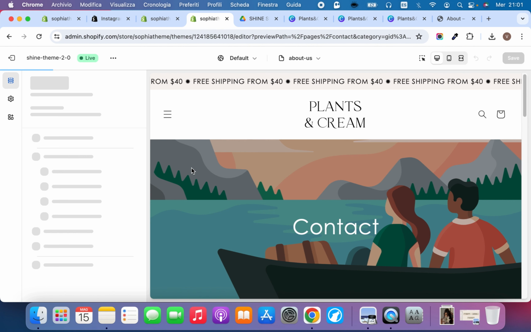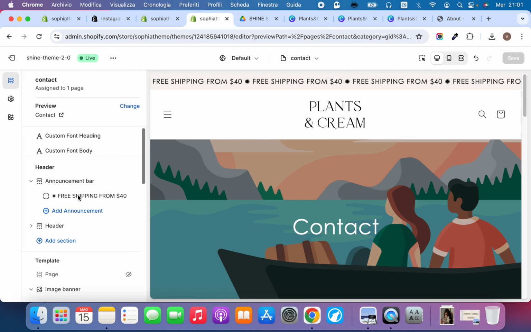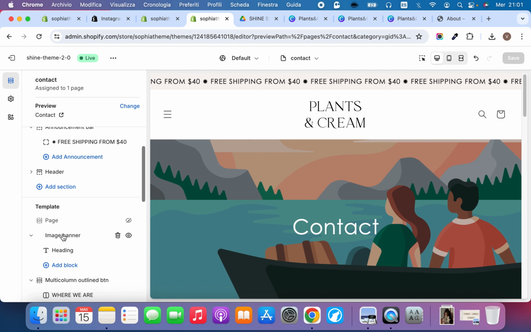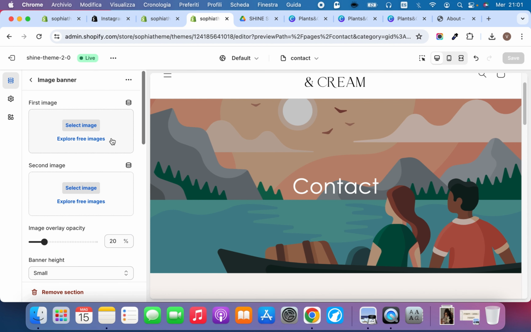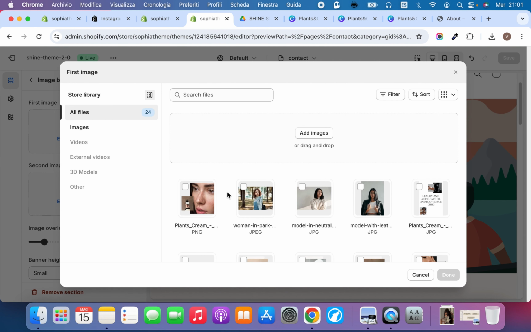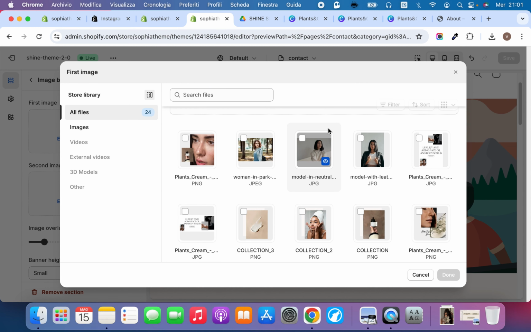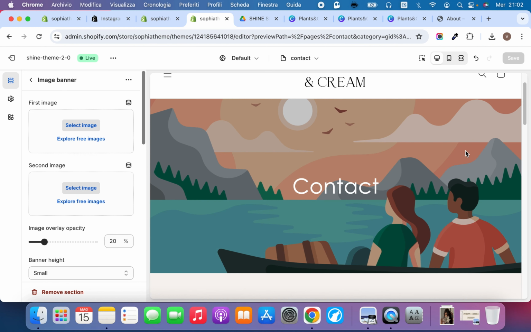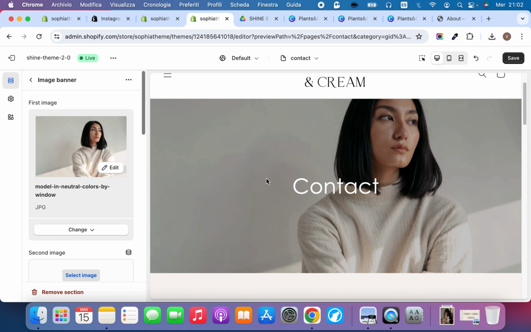Here we have another image banner. So just select an image that you want in your contact page.